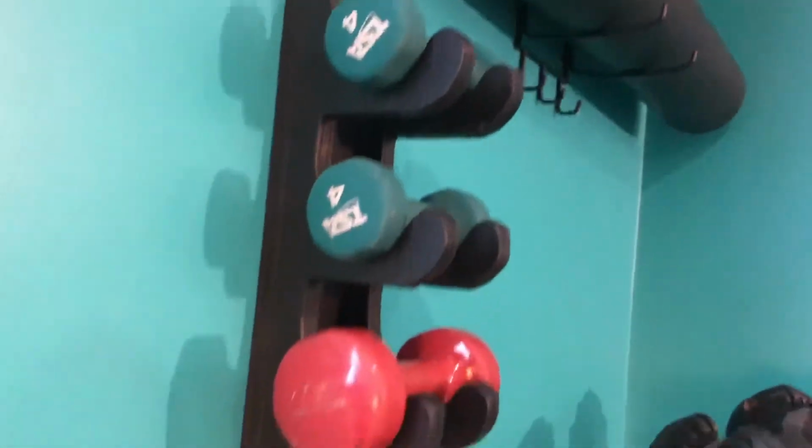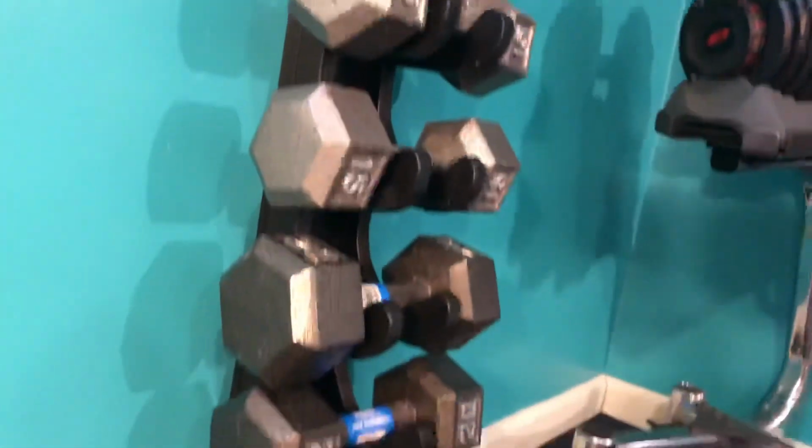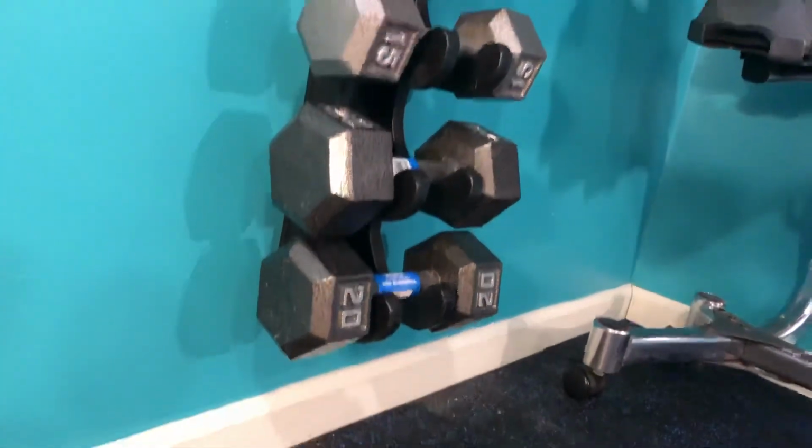Thing about this is if you don't use it as a weight rack, you can use it as a wine rack. It fits my bottle perfectly.